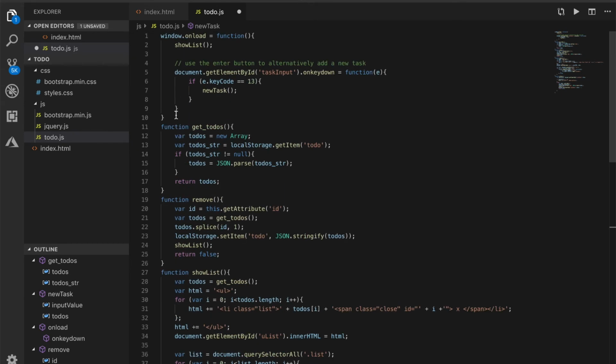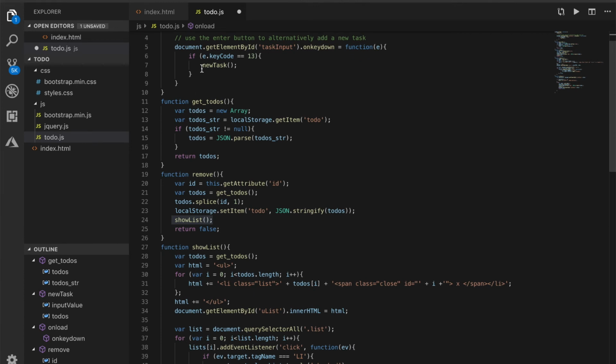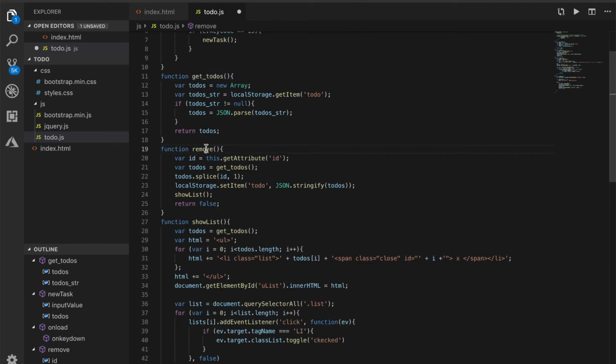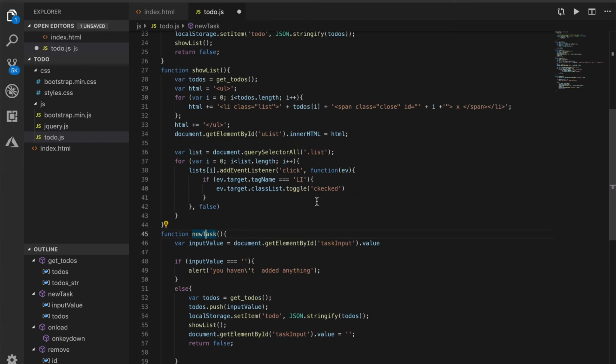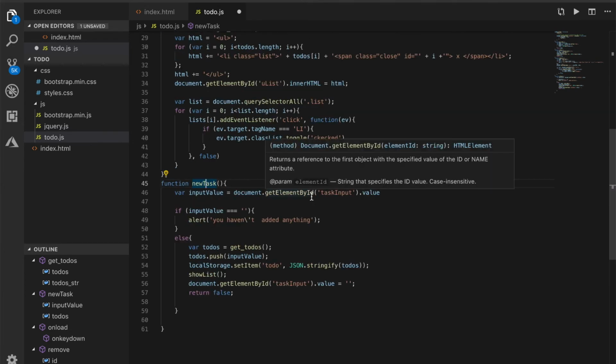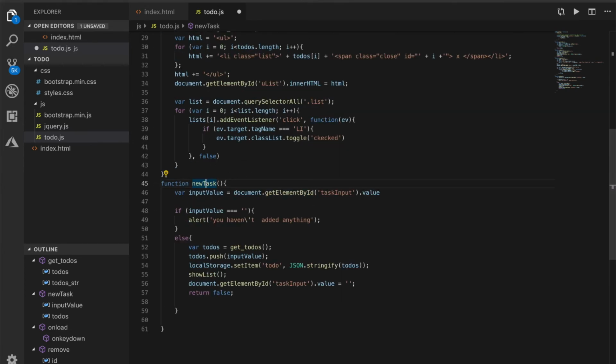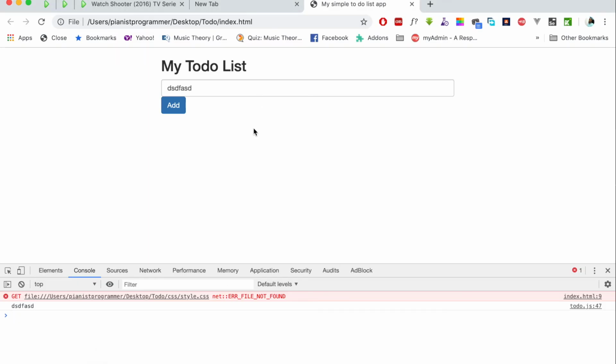First of all, we took care of the unload. We simply just show the list, and then we did getTodos function also to remove, to show list and new task. Okay, we'll save that and let's see how we're doing here.